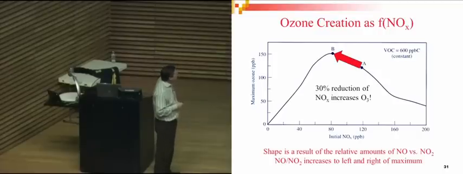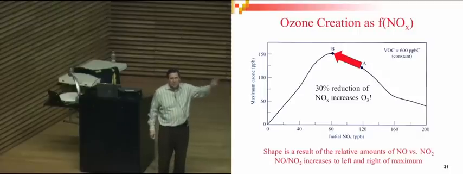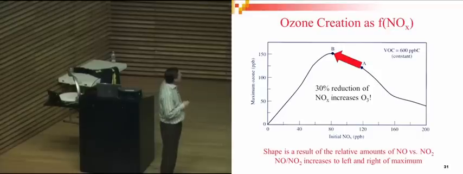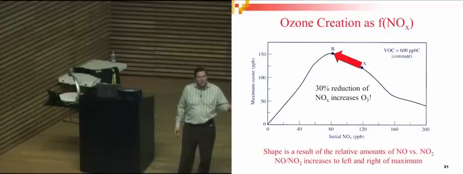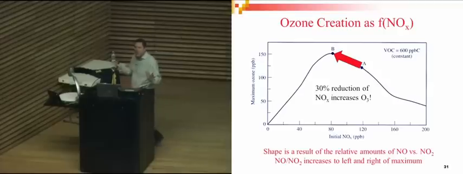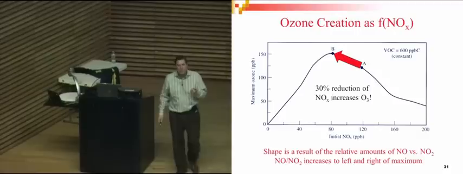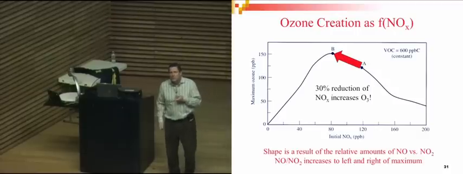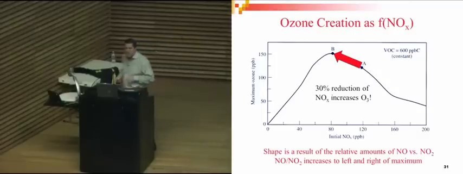So in this case, if our NOx concentrations are high, let's say in that 122 part per billion range, you may think, well, let's reduce NOx to reduce our ozone, but actually, according to that equilibrium model, we'll actually increase the ozone concentrations because we aren't producing as much NO, which degrades the ozone. So you've really got to see where you are in the model. You can't automatically assume that, okay, I'm going to reduce VOC concentrations, I'll get an ozone reduction, or I'm going to reduce NOx concentrations, I'll get an ozone reduction. It really depends on the actual concentrations and where you are in the model.